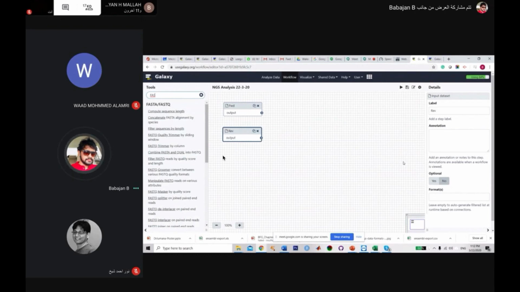But here in Galaxy, once you create the pipeline, if you submit, you can use any data set. You just add a data set here. Automatically it will give you a final Excel sheet. That's one of the very good, very interesting things about this Galaxy platform.